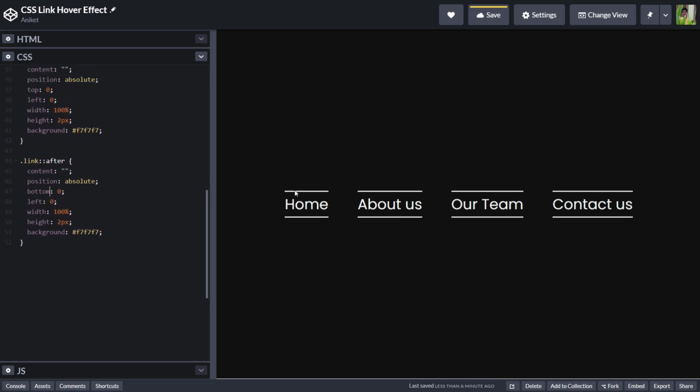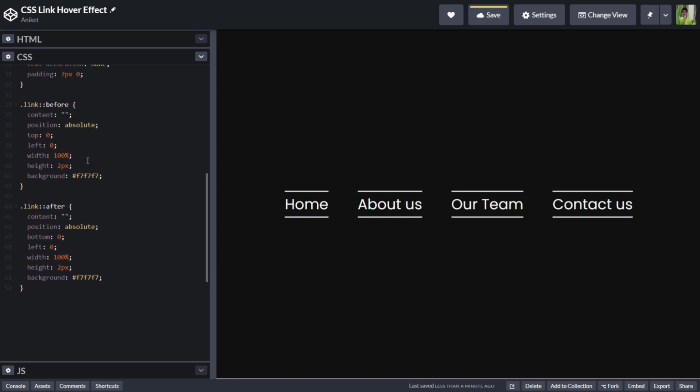Now, but this is the stage we want when we hover on any of the links. So right now what we want is, we want the width to be 0. But before that, I want the left. It is now 0. I want it to be 50%. And now it will be shifted to 50% from the left. And now I want width to be 0, like this. So now the lines are at 50% from the left, that we can call the very middle, and now they have the width of 0.